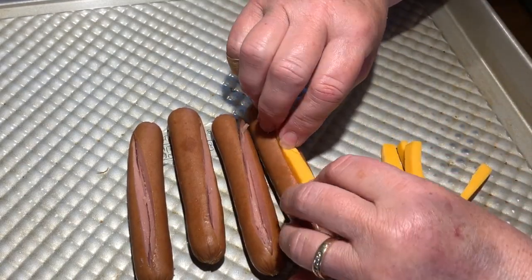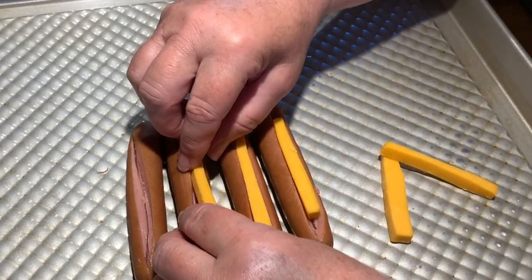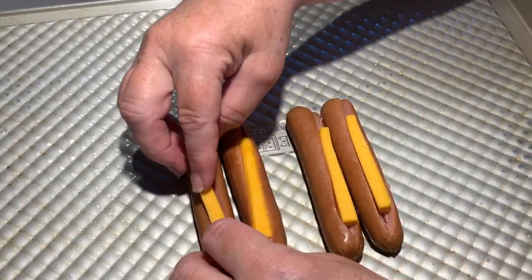Then place the strips of cheddar cheese down the middle like this. And don't worry about the cheese being exactly even. It will be melted and it will even itself out anyway.